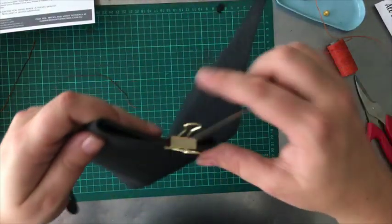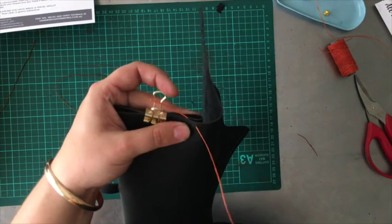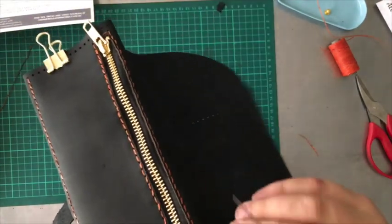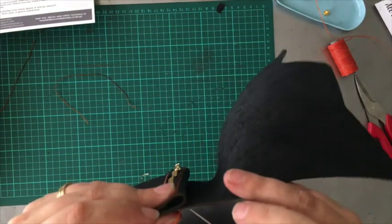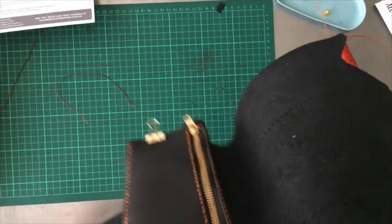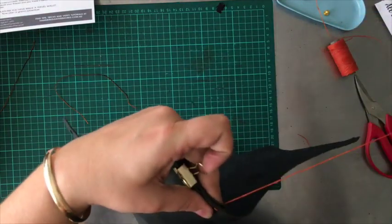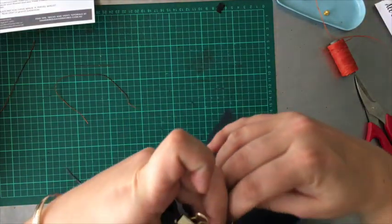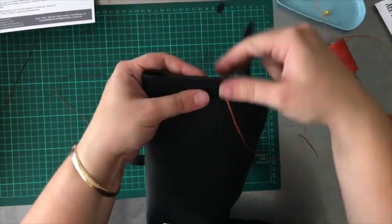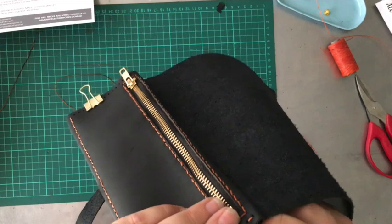So I'm going to start at the second hole down with my tail, I'm just going to poke it towards the inside because that's where we're going to tie it off. And then I'm going to go up to my top holes first. I'm doing that because that's really going to help keep everything lined up. There we go. So we've done that top hole first. Now that's in position, we can get moving on the rest.